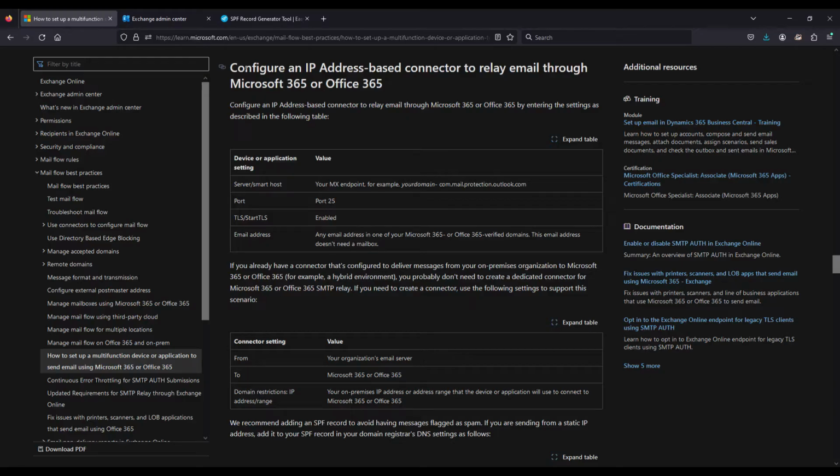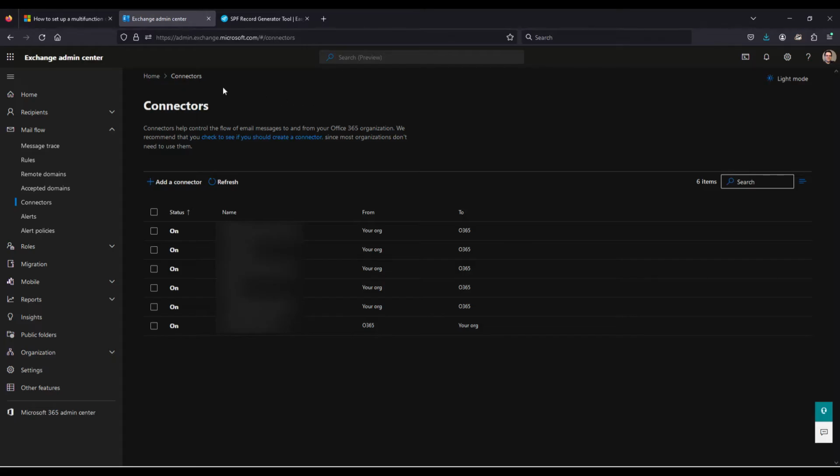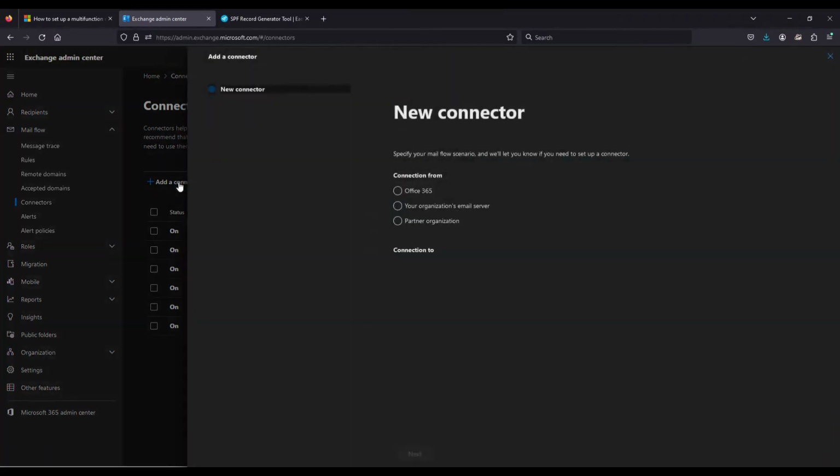Once you have that, you can open up your Exchange Admin Center. If you're on 365, that's going to be admin.exchange.microsoft.com. Fairly simple. On the left-hand side, come down to Mail Flow, and then we're going to select Connectors. And you'll get this screen here. I'm going to blur out most of what's already here because this is an actual live organization, and security being what it is, I really shouldn't be showing all the details here. But we're going to go to Add Connector.